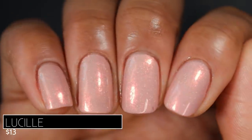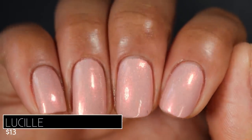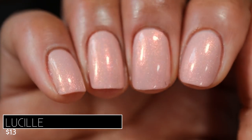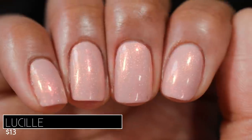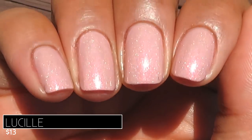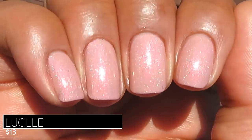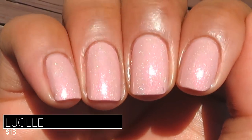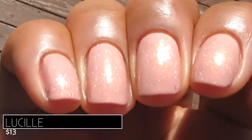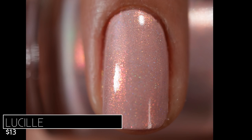That gorgeous shimmer just sparkles — I love the linear hollow too. Here's what two coats of Lucille looks like with a glossy top coat in my studio lighting. In indoor lighting I felt like this was a nude, almost taupey base that leaned strongly pink, but once I got it into sunlight it looked a lot more obviously pink. Here is a look at Lucille in the sunlight — you can really see all of that gorgeous hollow and how the base color brightens up in the sunlight. Still a very sweet, soft nude shade. Pictured are two coats of Lucille with a glossy top coat.